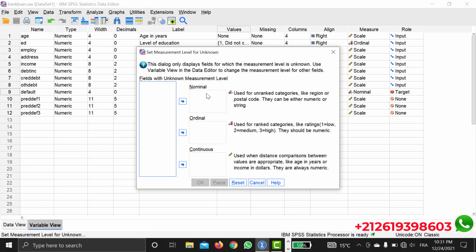We have three measurement levels: nominal, used for unranked categories like region or postal code, which can be either numeric or string. Ordinal, used for ranked categories like ratings, like 1 low, 2 medium, 3 high, which should be numeric. And continuous, used when distance comparisons between values are appropriate, like age in years or income in dollars, which are always numeric.